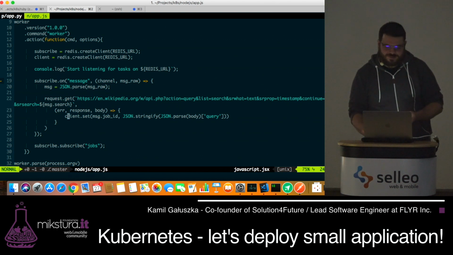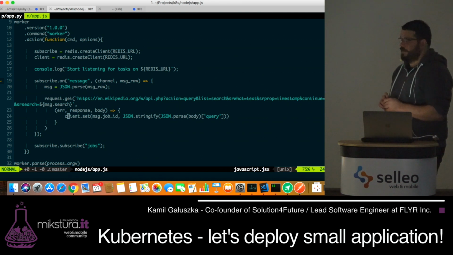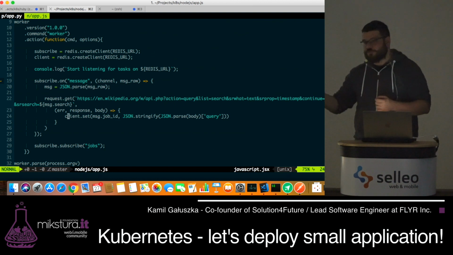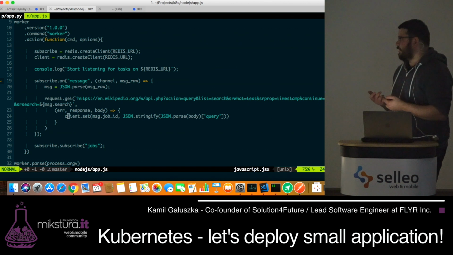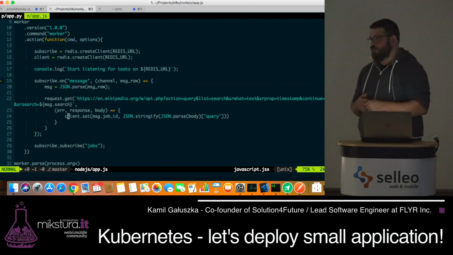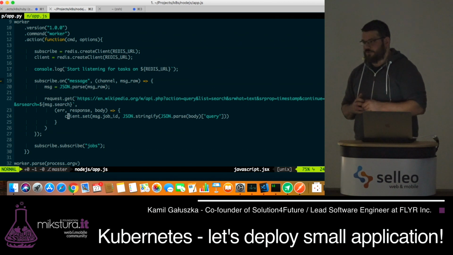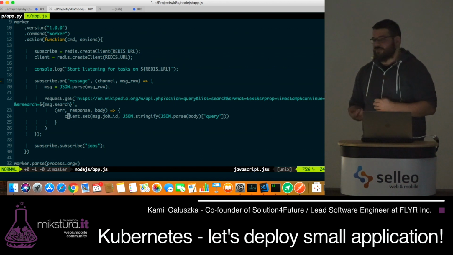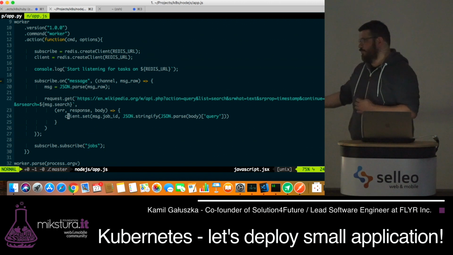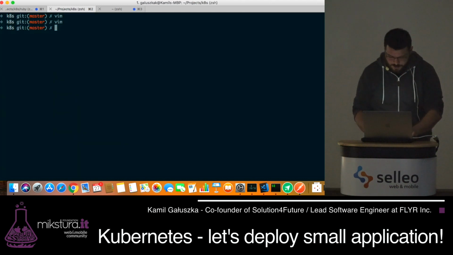That search response is saved to Redis. So we have three different applications in three different languages. And that's the beauty of Kubernetes: you can use whatever you want with Docker containers. If you feel that a language is better for a task, you can use it.